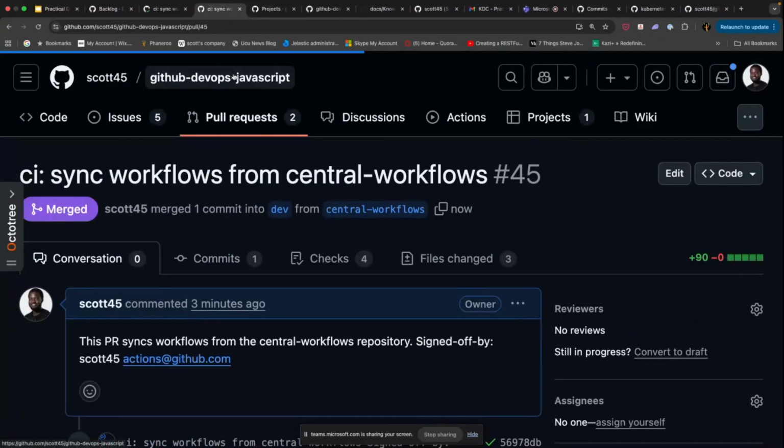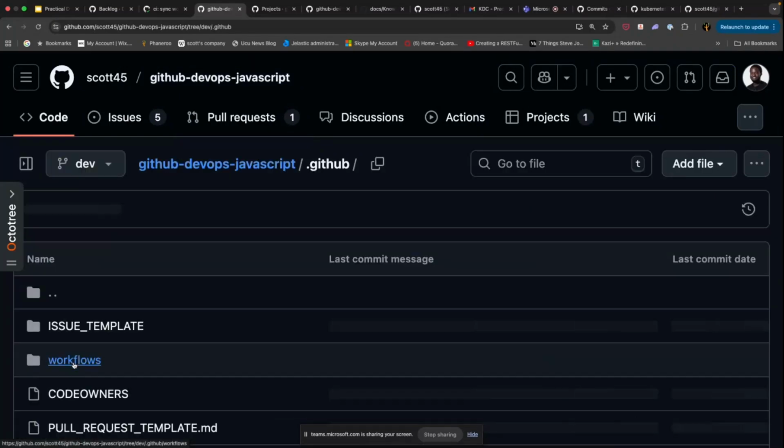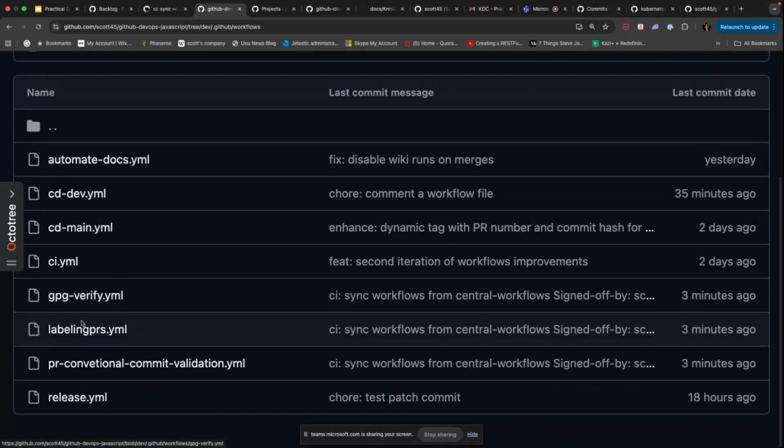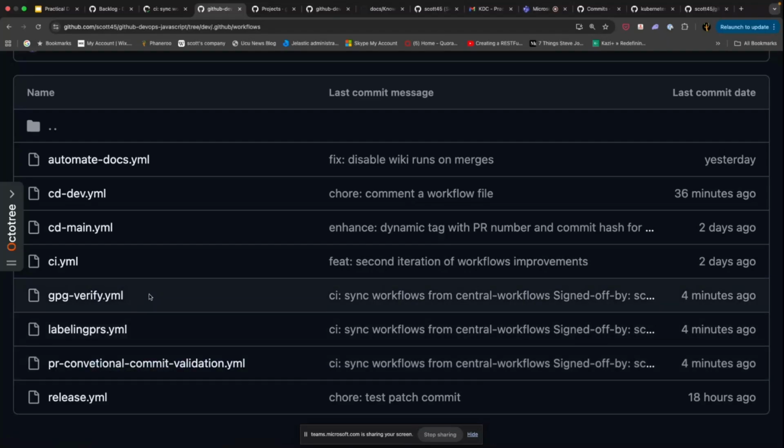So when we go to our JavaScript repo and we go to our .github and we go to workflows, you can see our new ones have been automatically introduced. Time saving, but also it reduces the chance of making an error, right? Otherwise, if you have a number of repositories, you do some well and one wrongly, then you have to go back in. I hope this demonstrates the power of the GitHub workflows.